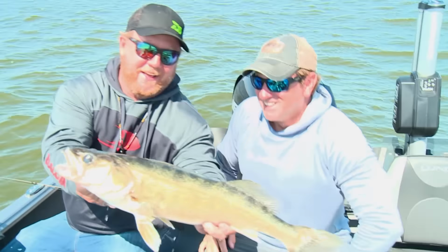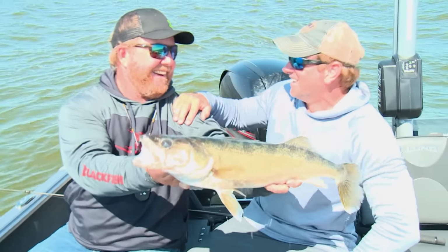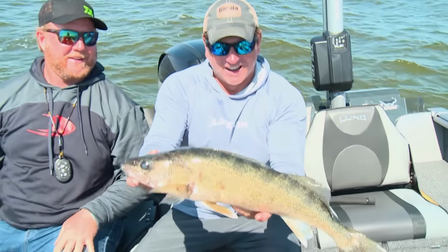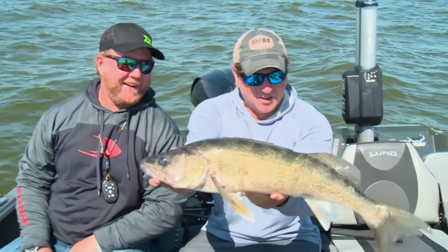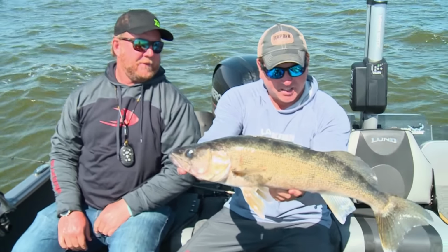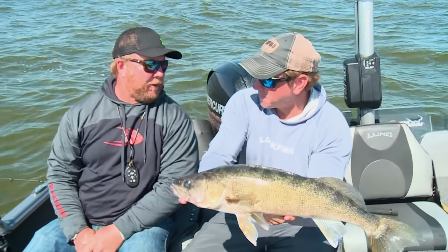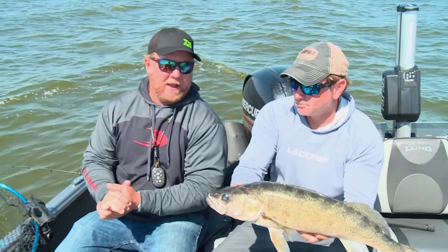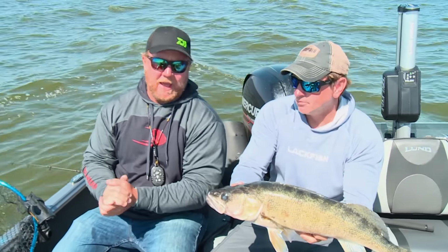That's a good one. That's a good Lake of the Woods walleye, buddy. That's what we're doing. Again, open water trolling. I think it works, don't you? I do. We've been getting a few of these today, and it's really producing. It's just a great thing to capitalize on. We know these fish late summer are going to move out into these haunts, and you really dial in your system, and as soon as that happens, you capitalize on fish like this.